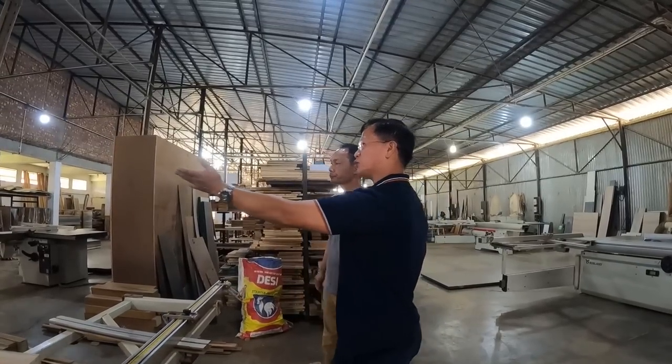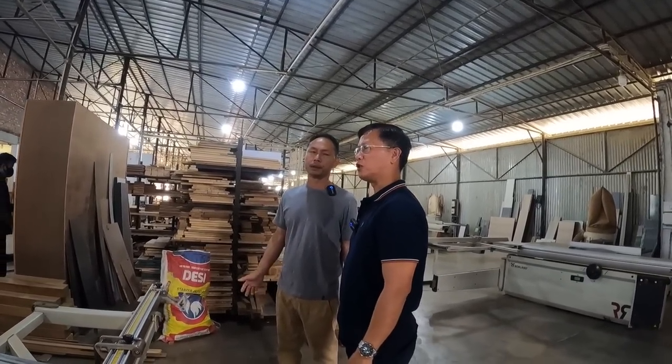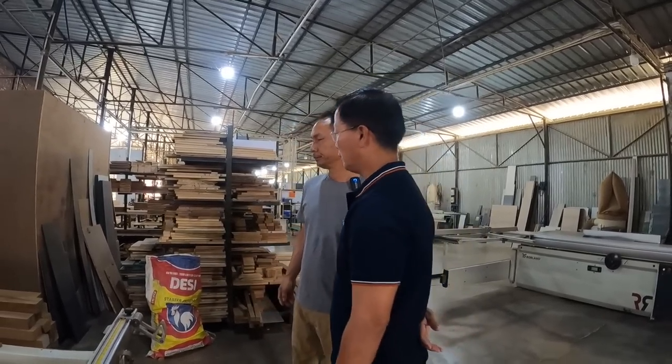Where do you get all these woods from? These woods are from local stores, mostly.